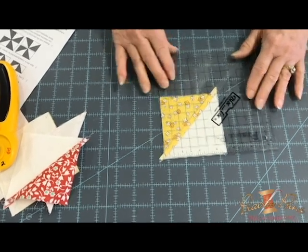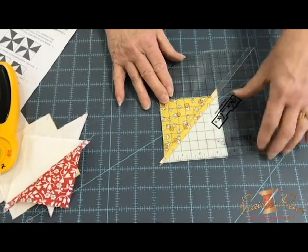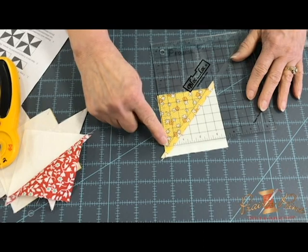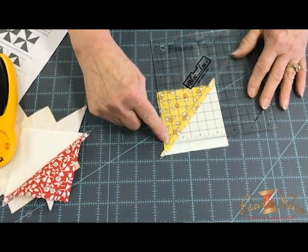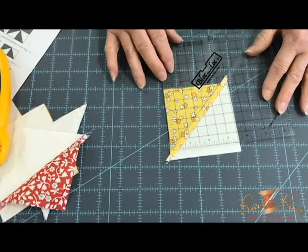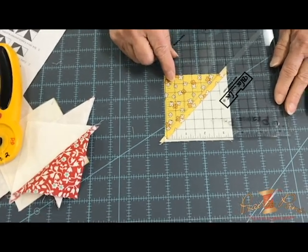So I put that on there, and you can see how that just fits right in there and locks in place. Now if I were to put it on backwards, it would go like this, and you can see where the corner of the Block Lock ruler is not going to be at the seam line, so that would be a very bad cutting mistake if you did that. So I'm going to put it over here on the correct side.